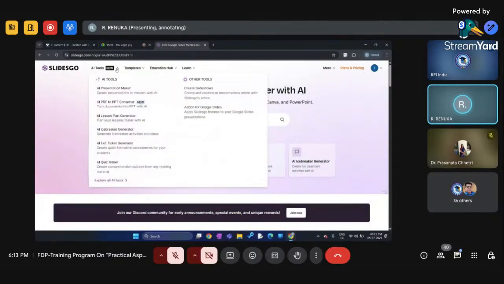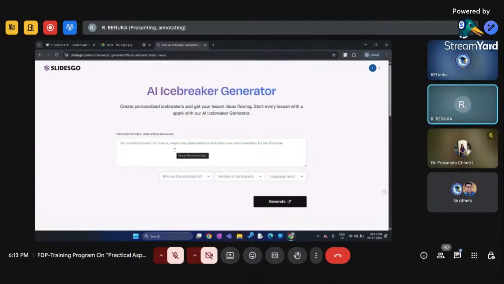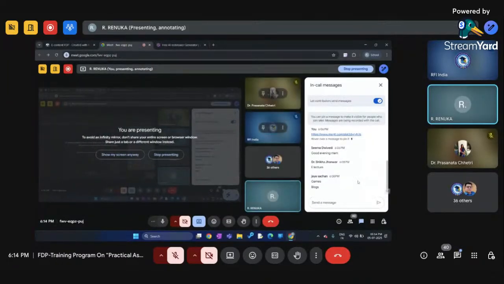For example, you want to go to a class and introduce a topic, or we are new to that particular class, and we want to introduce something for the first time. At that time we need to have some ice breaking activities, and if we are falling short of activities, you can ask this AI tool, and it will come up with many ice breaking activities. Like for example, can anyone tell any topic? Just type a few topics in the chat box so that we can pick up those topics and create the content for them.